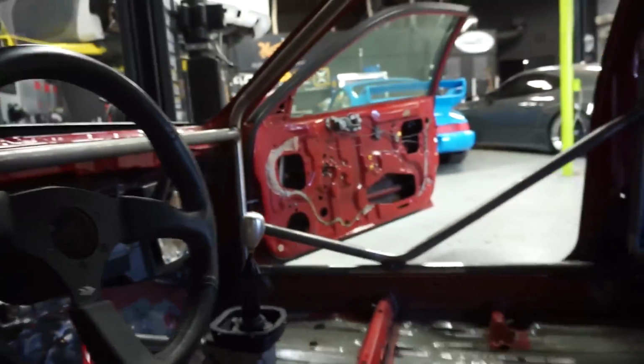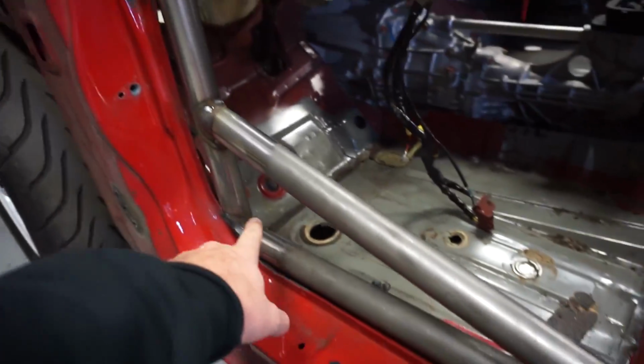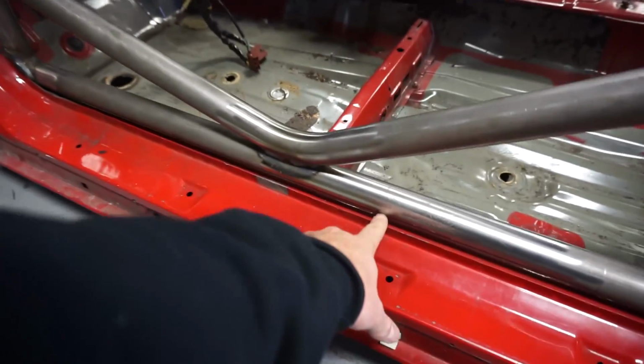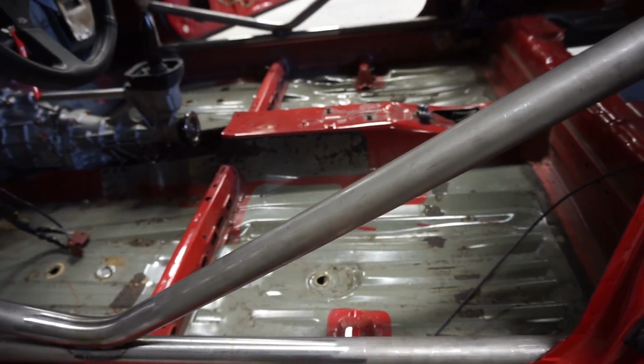So shout out to Kyle for listening to me and dropping some knowledge on me too about the cage. He's done a lot more of them than I have. A couple of the highlights are the door bars that we talked about earlier when we were talking about the carbon fiber doors. So we've got a side bar here for side intrusion. We've connected the A pillar bar to the B pillar bar here with a 1.5 inch DOM tube that runs down along the bottom. In case of a side impact, you've added strength here. I've also added strength here and some protection in case of a side collision.